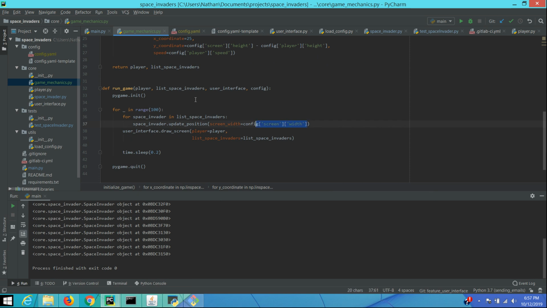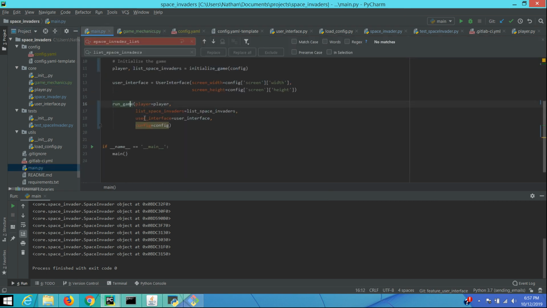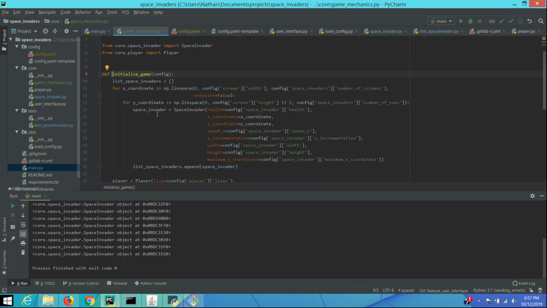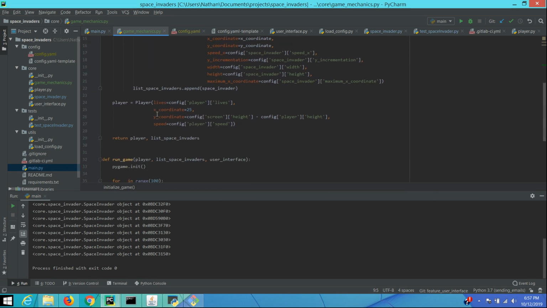We can remove that from here because we don't need it anymore in the offset, and we can remove this, and then we can also remove it from here, right? Which really reduces the amount of information going around. Yes, initialize game. That seems about right.